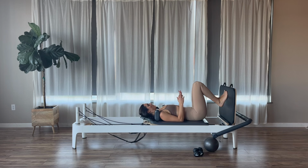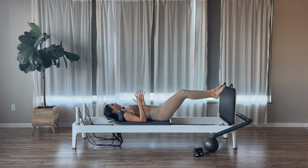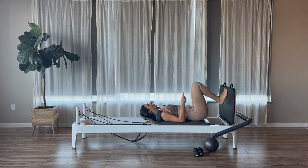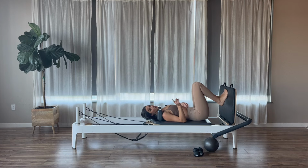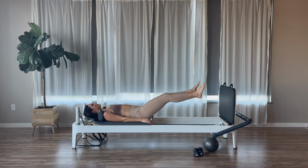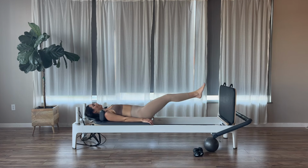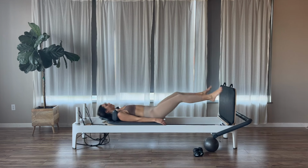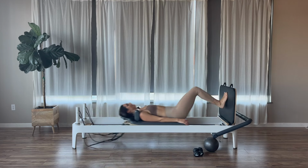Feet are gonna stay parallel. We're gonna jump out, land with our feet wide, jump out, land center, jump out, land wide, jump out, land center. Now, every time you guys jump out, that's 1 jump. So just make sure it's 1 wide, 2 center, 3 wide. So every time you jump, that's 1 jumping jack, okay? 10 total. Exhaling out, inhaling back. So this is 3, 4, 5, 8, 9, and 10.